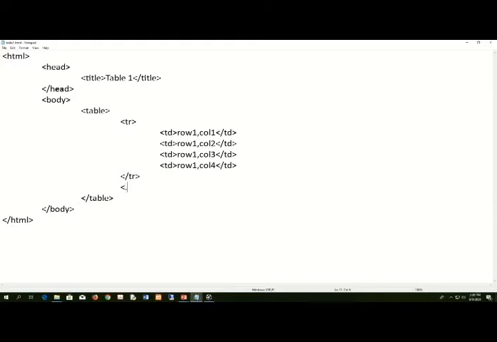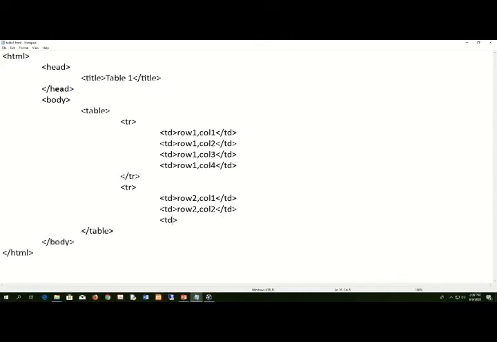Then I start the second table row, tr, and then I create another table data, row 2. Now I'm in row 2, column 1. Then I close table data. Then this is the next table data, row 2, column 2. Then I close table data.